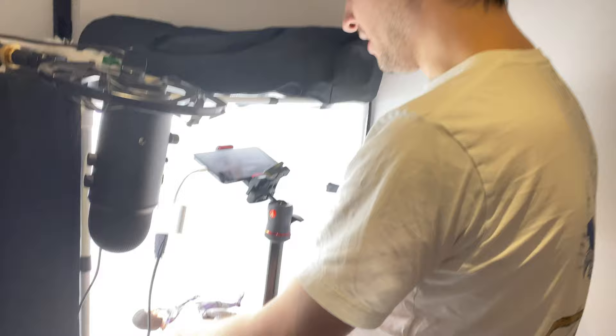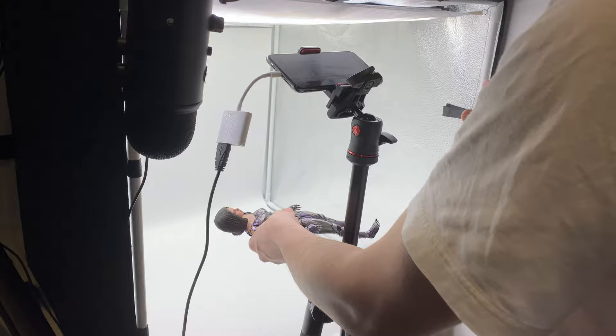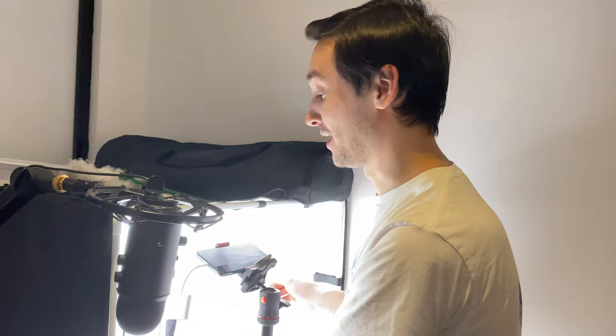This is already set up for the unboxing shot, so if I'm going to do an overhead for the articulation I may as well do it. That's why sometimes you'll see accessories on the figure earlier — like guns or backpacks — and then when you get to the articulation segment, they're no longer there. It's because that was filmed first. I like to do it in that order because it's already set up and it makes the least amount of work, making the filming process go a bit quicker.